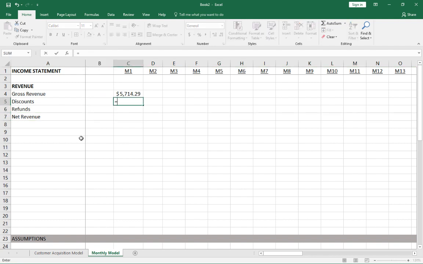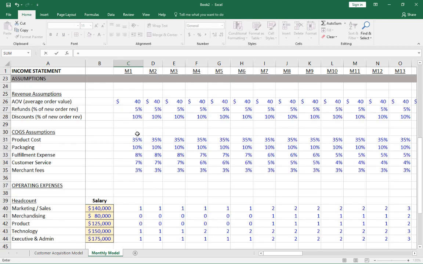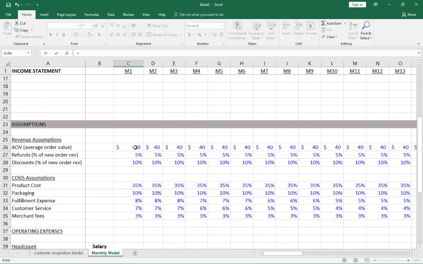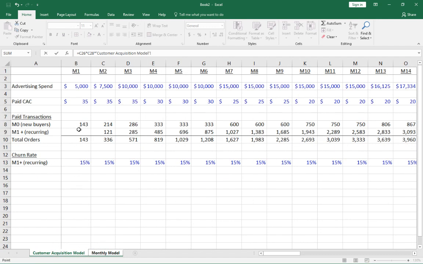Discounts will not be applied to recurring orders. They're generally to get people to buy the first time and get on our subscription. So for discounts, we're going to take our price times our discount percent times just our new orders, so not total orders, just the new orders.